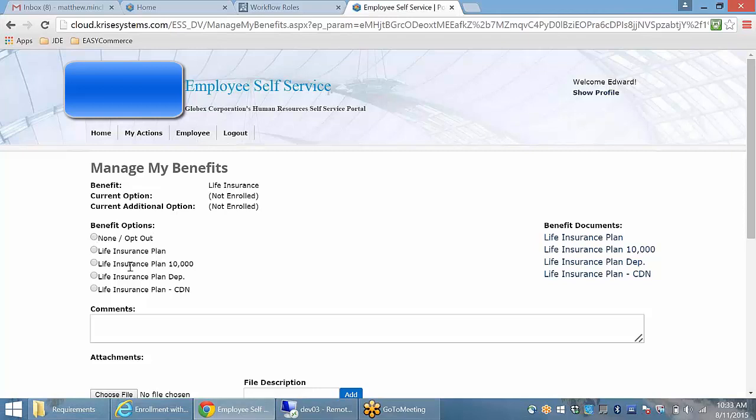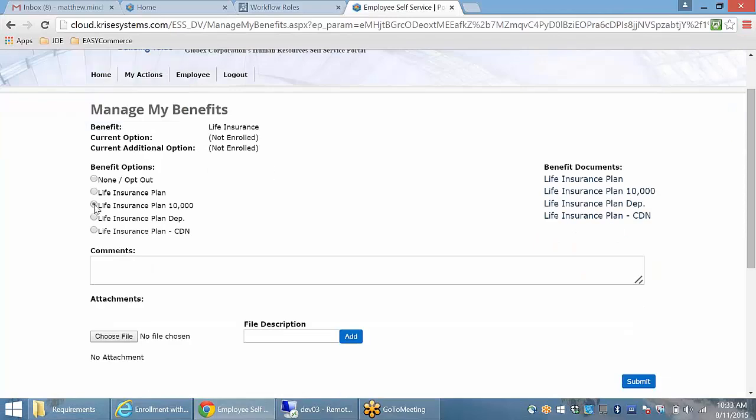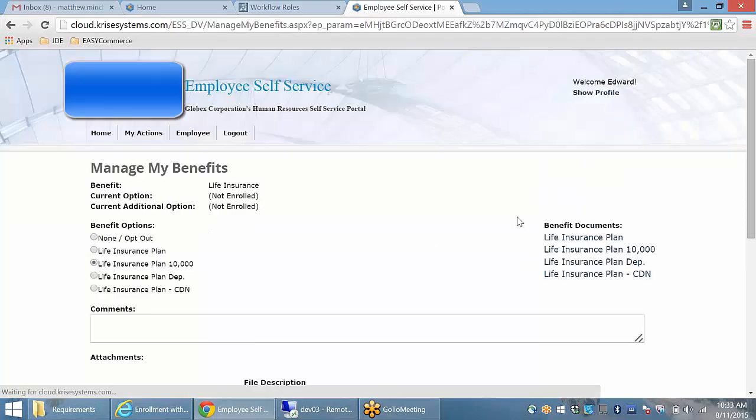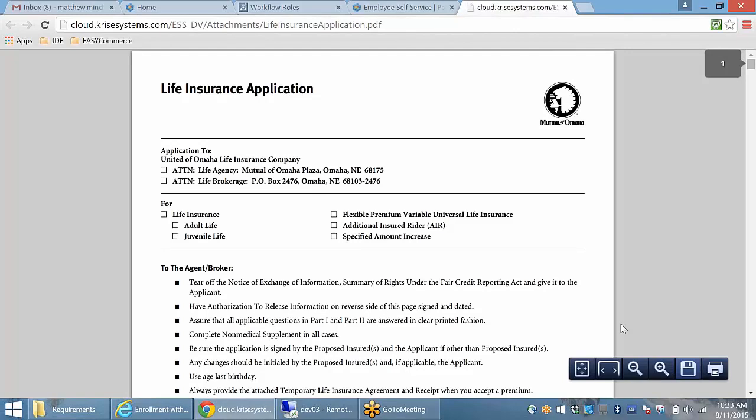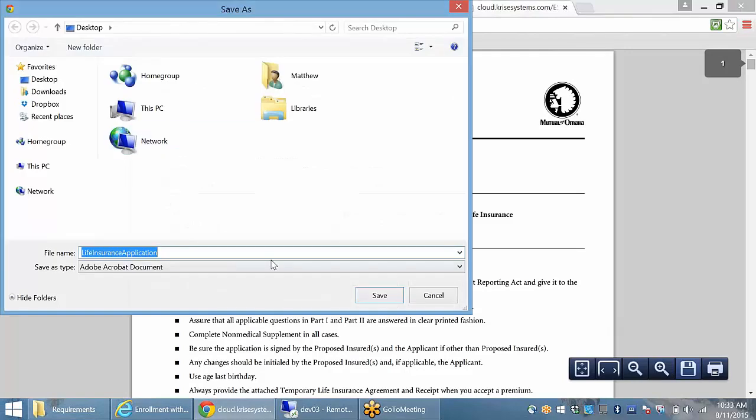So we're going to submit this benefit enrollment with life insurance plan 10,000. And you can see here on the right side, we have benefit documents that you can download and actually attach. So life insurance, you obviously need to fill out the form. So if we click this, it opens up a PDF that you can save. So I'm going to save that to my desktop as life insurance application.